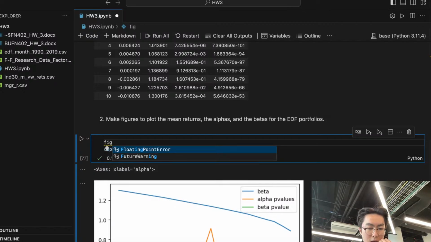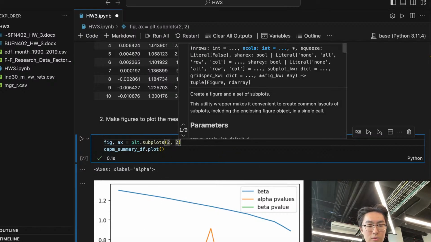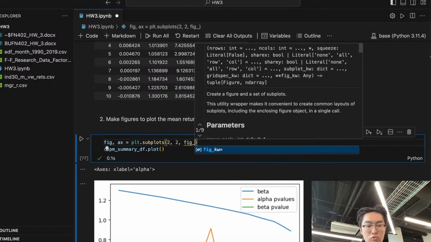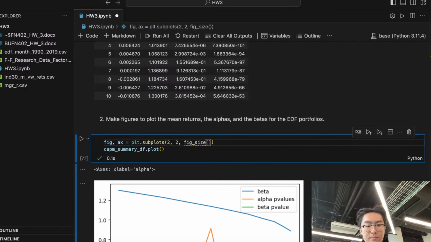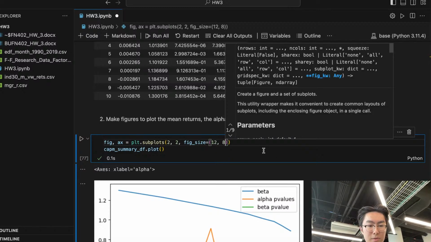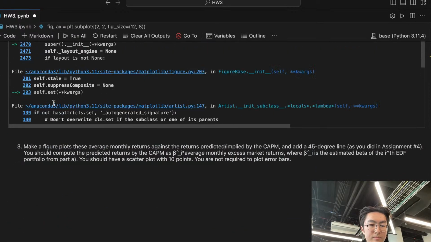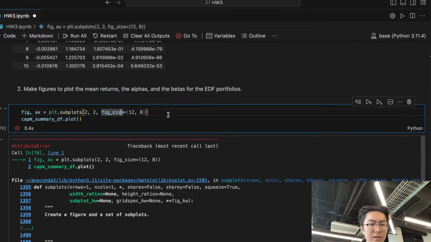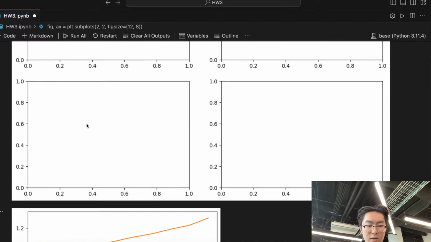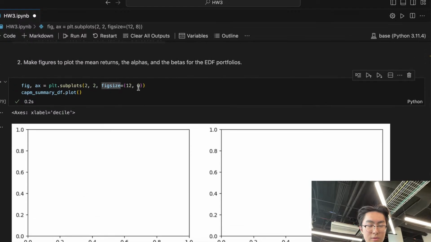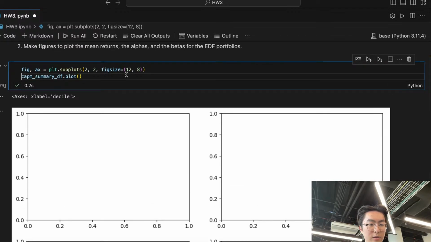So fig, ax is equal to plt.subplots, and then we'll do 2 by 2, figsize is equal to, we'll make this, let's say 12 by 8. Might be too big actually. Let's see. There's no hyphen. All right. Yeah, that looks reasonable. It's a bit compressed, but okay, I'll take it for now.